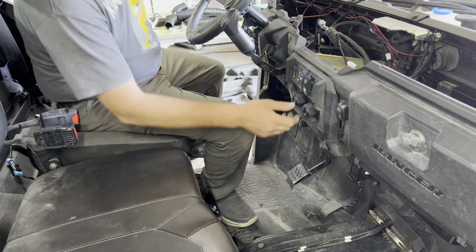Okay, well, we got into a little bit of arts and crafts when we were cutting that hole out for the heater controls. Where's the camera at? Camera one, camera two, camera one. So now we're really getting into some arts and crafts here with all these hoses. We gotta route them and cut some holes for our vents so we can get some air and heat when we're cold.